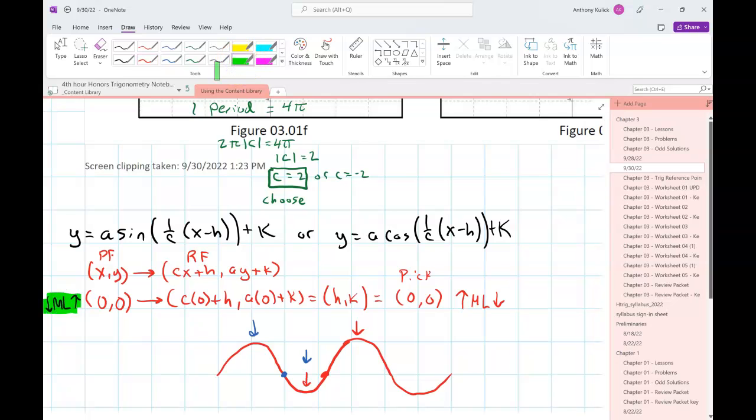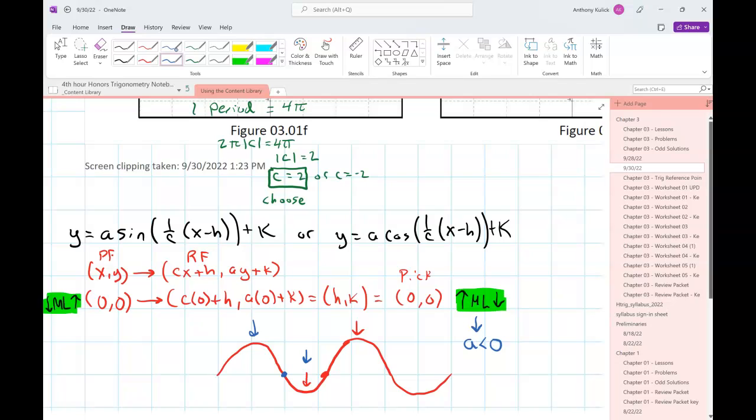If I compare, what do we notice? They're not the same, right? Do you guys agree with that? They are both midline points, but they're not the same kind of midline point. What does that tell me? That tells me the sign for A. If I have opposing midline points, the sign for A needs to be opposite. If they're the same kind of midline point, then the sign for A needs to be positive.